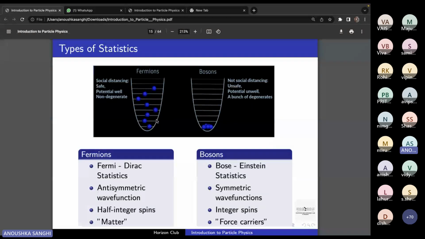And in the universe also, it has led to the answer of why white dwarfs or neutron stars exist, and also how a star can collapse to a white dwarf, or a neutron star can collapse to a black hole. So these things can be explained with the Fermi-Dirac statistics.